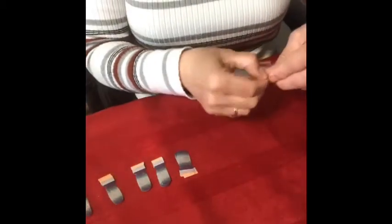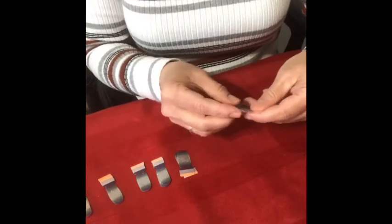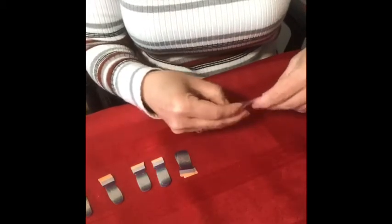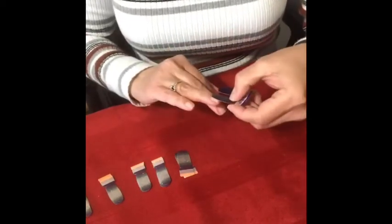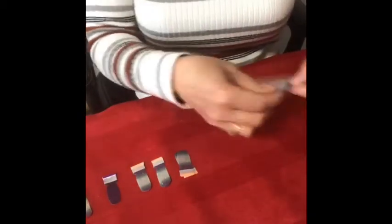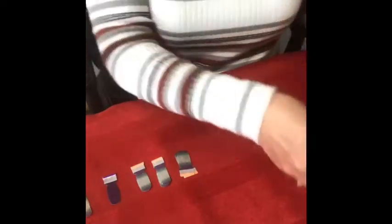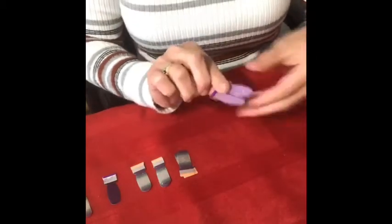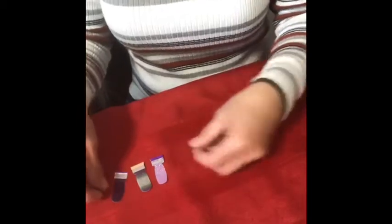And what I'm actually going to do is, because I have a variety of colors here, I am going to use accent nails. So let me pull this out, and I'm gonna do, let's do that one. Use that as a dark purple, and then this one, put that on my finger. I think that fits this one. So we'll mix it up a little bit. So here it is. This is what I'm going to use.